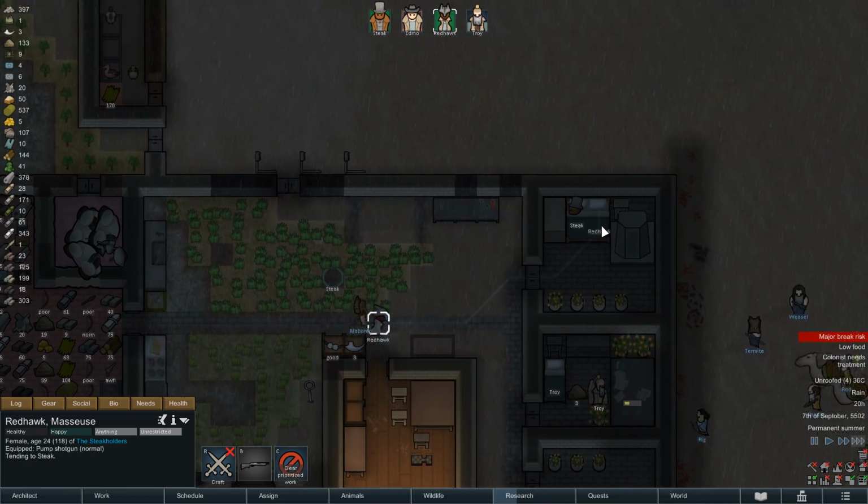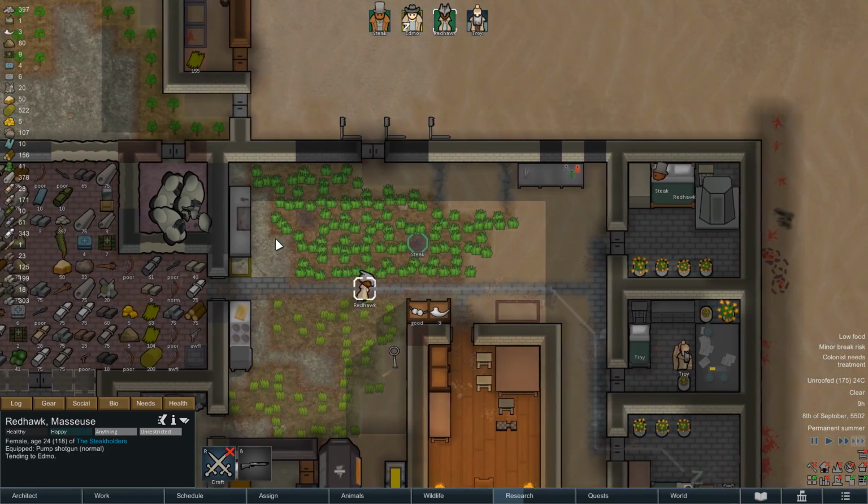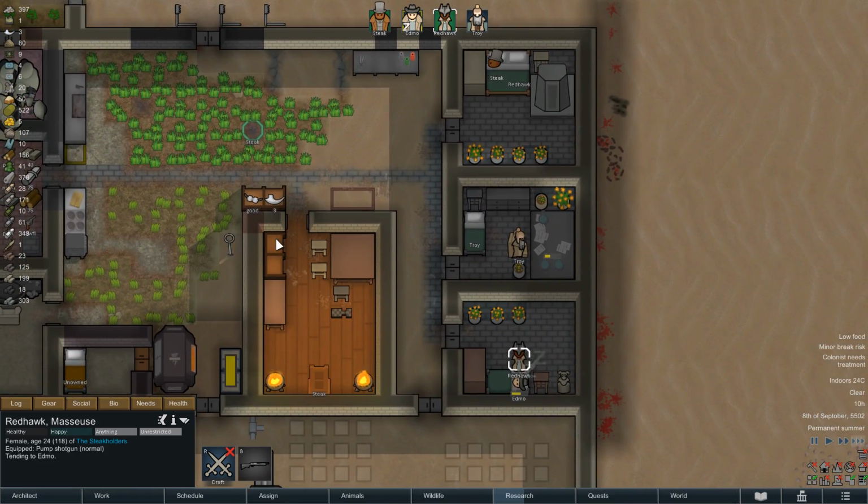Now, for the rest of the day, nothing else happens, so we can already jump ahead to the next one. The caravan has already left again at this point, and Redhawk is giving out the next round of treatments, although at this point those are more of a formality.